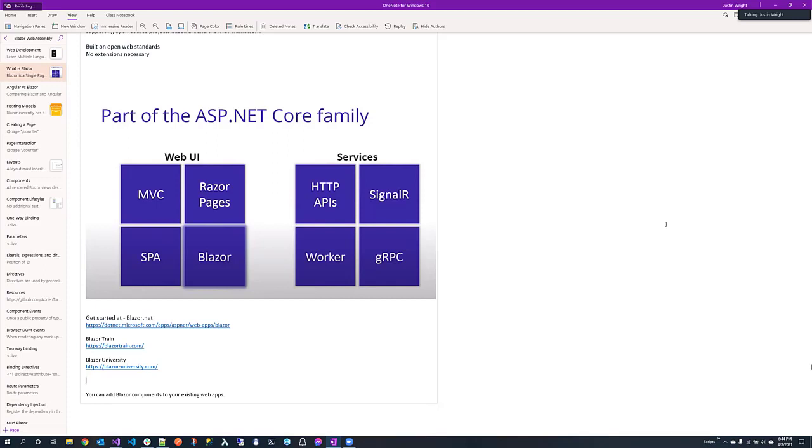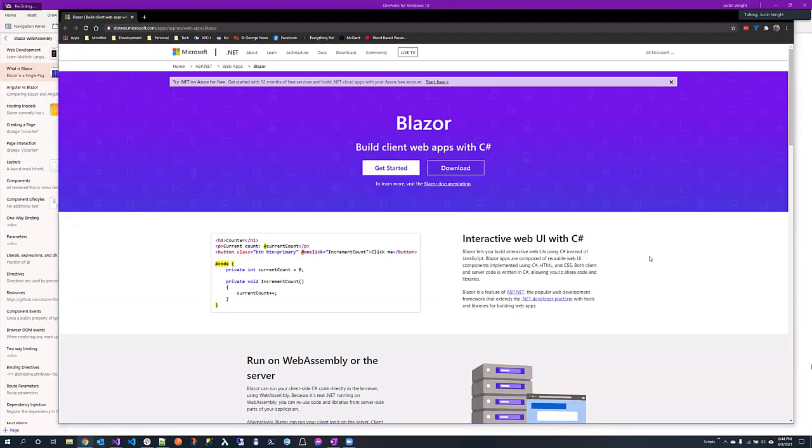Microsoft is definitely not shy about pushing resources out so developers can get familiar with things. Their main one is the .NET, well, this one you go to, Blazor.net, and it redirects you to this site here. So if we pull that up, then we've got a way to download all the tools we need and get started. It talks a little bit about how the code works. We'll go over this in a second, but we've got our HTML and we've got our C Sharp right here in the same page, and they run together. And the nice thing is that C Sharp runs directly in the browser on the client side through WebAssembly.